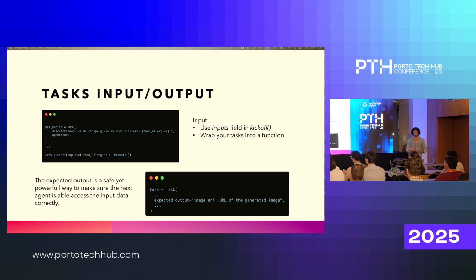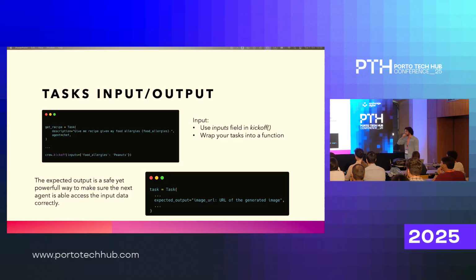As we said before, we can play with the input and the output. We will see how. We can pass input to the tasks. These are our input data. We can also wrap a task. It's a Python class, right? We can wrap it into a function and then pass some parameters. You decide. Or we can do something like this, because CrewAI allows you to pass inputs in this way. We have food allergies, and when we call our crew, we can pass it in this way. It's a small detail. You will get the examples afterwards. So remember, you can play with the tasks, input and output.